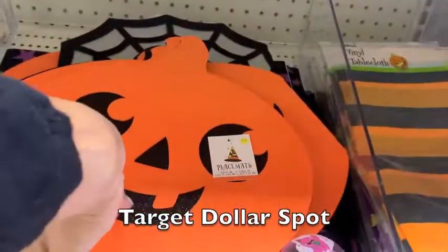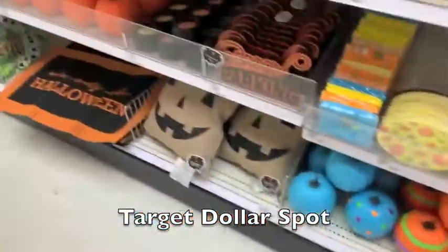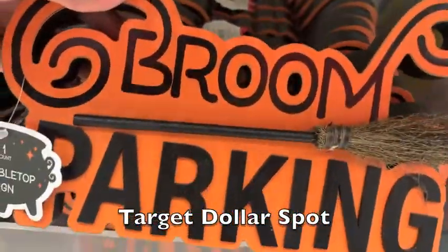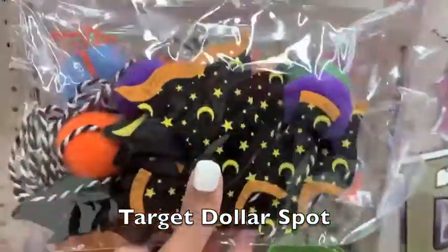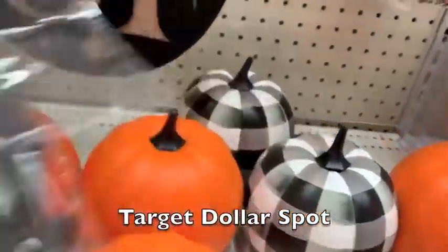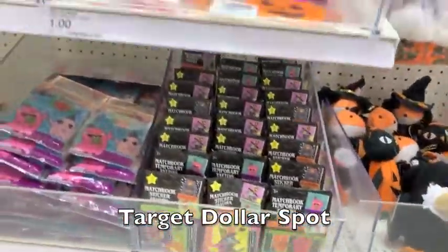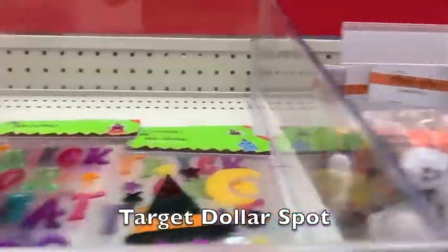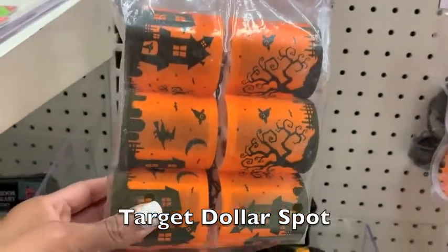I was also a little surprised to learn that they had a little bit of fall items out — we'll get to those a little bit later. But look at all of this fun Halloween stuff! A mom I ran into was talking with me and I was telling her that this stuff is so fun to decorate a playroom, your children's area, or just your home if you are really into Halloween. We usually only decorate the outside of the house for Halloween, and then Brooklyn's play area, but the rest of the house stays pretty neutral with fall decor.